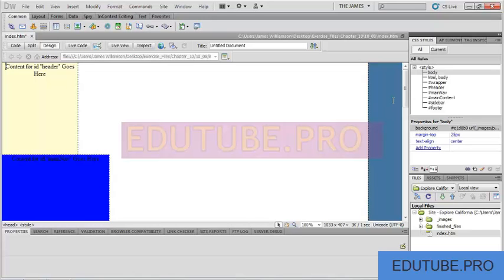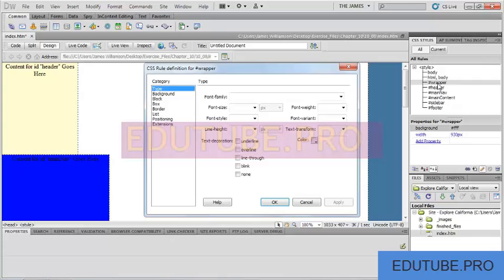All right, the next thing we need to do is center our page layout in the browser window. We're going to do that by taking advantage of the fact that our page layout has a wrapper div tag. This wrapper becomes kind of the container for our entire page, and is typically used to control the remainder of the layout. So I'm going to go to the #wrapper right here, double click that, and there are just a few changes we want to make here.